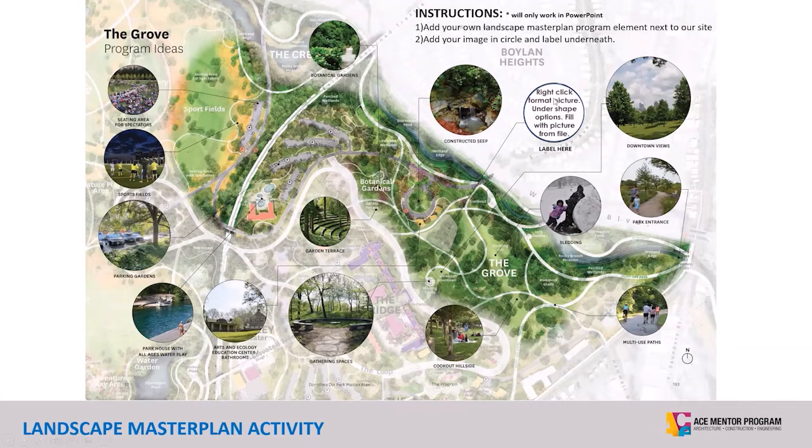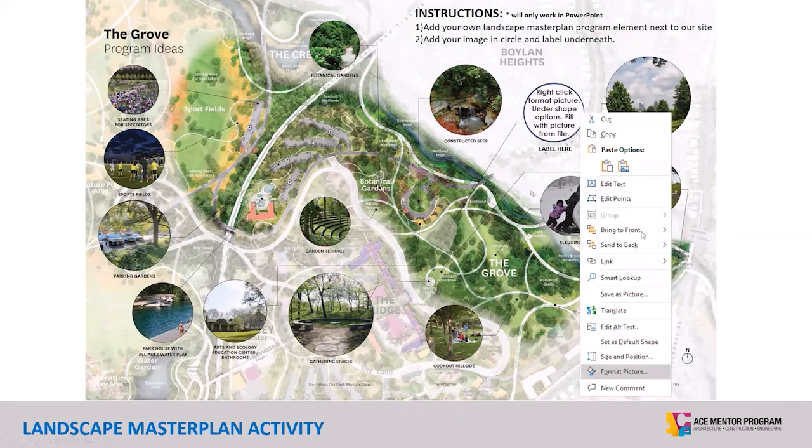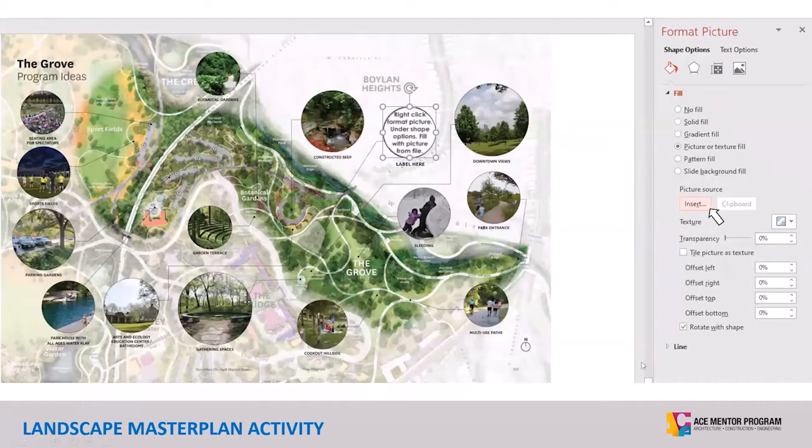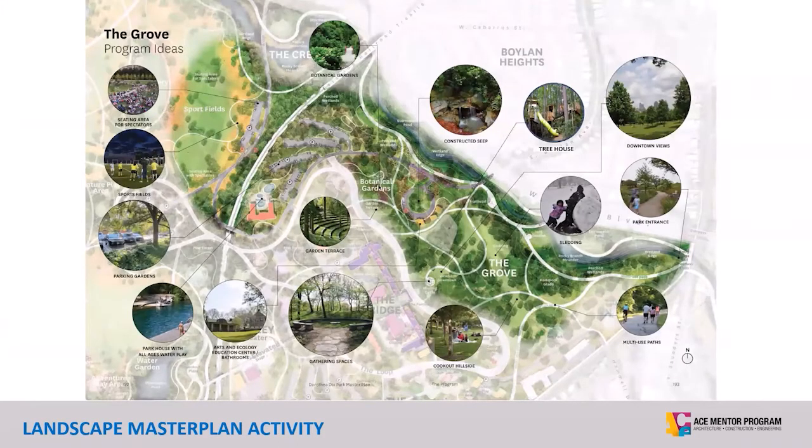We're going to right click on this shape that's provided, and then we're going to roll down to format picture. And then that's going to bring up this tab, and we're going to click the insert function. And then we're going to find an image and save it into a location and choose that image that relates to the program idea that we've chosen. And so I chose to do a tree house. Why not? There's big trees there. But you might want to do something totally different. We'll leave that up to you.